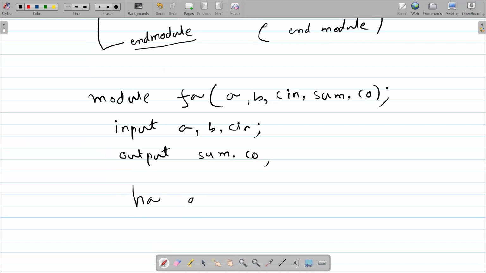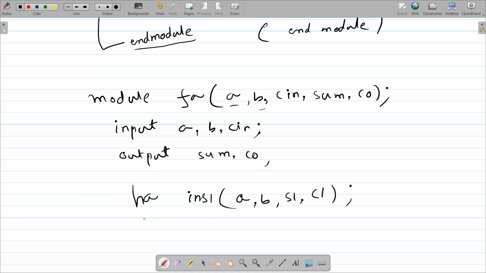Let's call it HA INS1, instance 1. So for the first half adder, we have to pass this A and B, and what it gives S1 and C1.